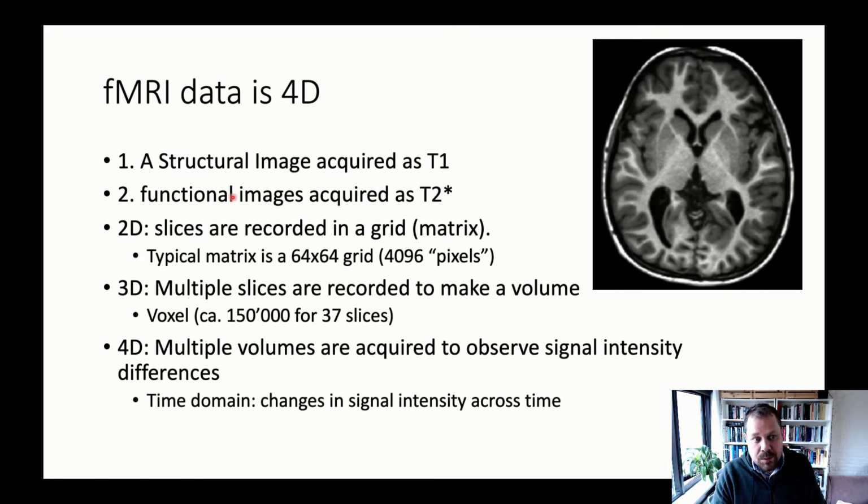Those are two different data sets we'll be working with. Both of these data sets are 3D, but the functional images are also 4D because not only do we acquire different slices to get one volume of the brain, we also acquire multiple volumes of the brain across time. So as the subject is making his or her decisions in the task, every 2 to 3 seconds, we record a whole new volume of the brain so that we can cover the time domain to observe signal changes across time, and ideally with our treatments in the experiment. So relative in condition 1 relative to condition 2, let's say.